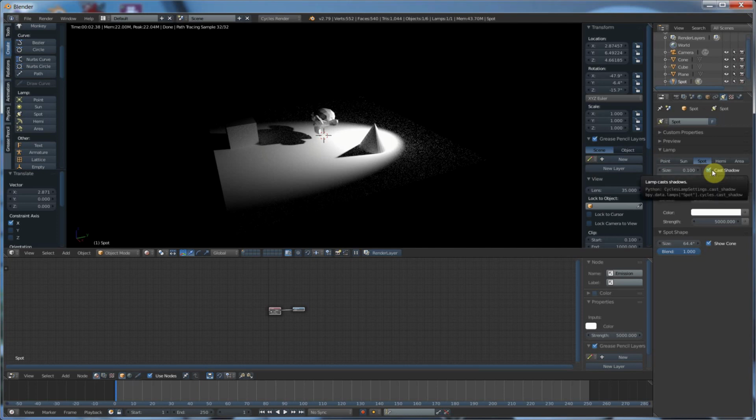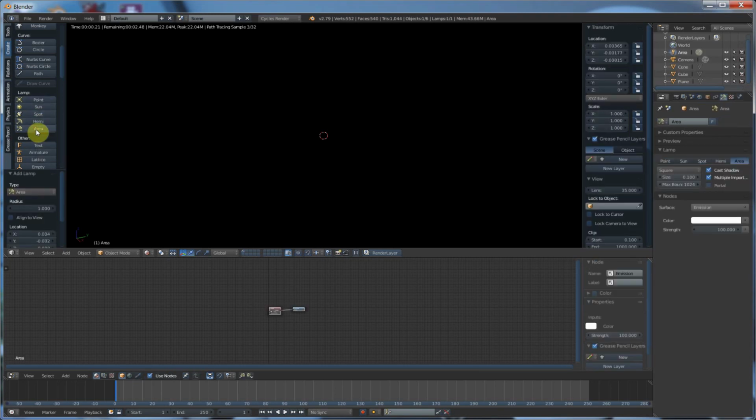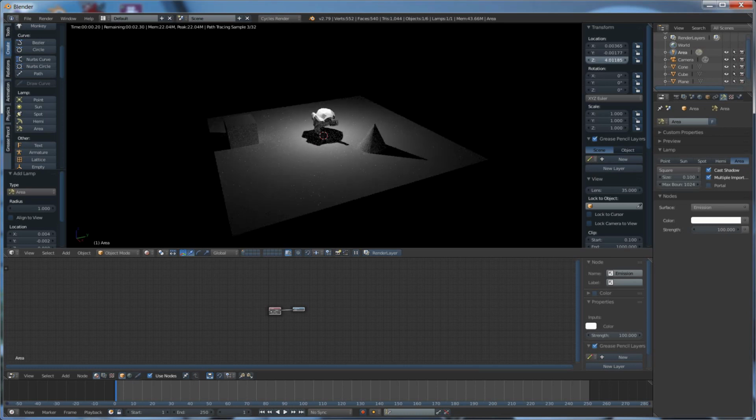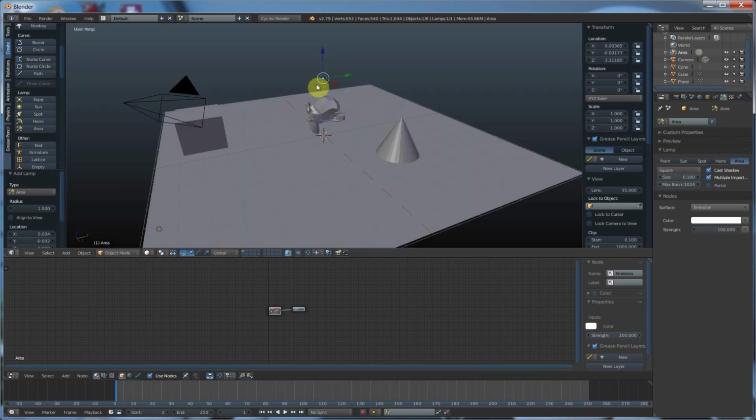Now there's another type of light that's used a lot called area light. Area light is like a big rectangle or square of light. I'll show you what that is in a second. Hit delete, and now I'll create an area light, and I'll pull it up. And you can see that it gives you this pretty harsh shadow because the light right now is really small. Okay, you see it looks just like a point light right now, except it's throwing light in the direction of this little dotted line. So it's throwing it downward.